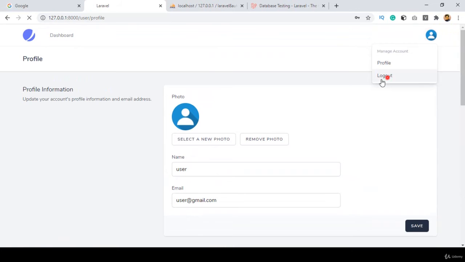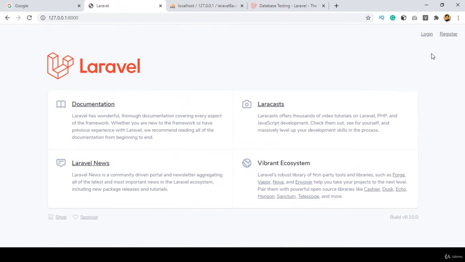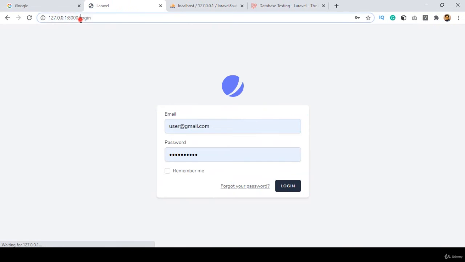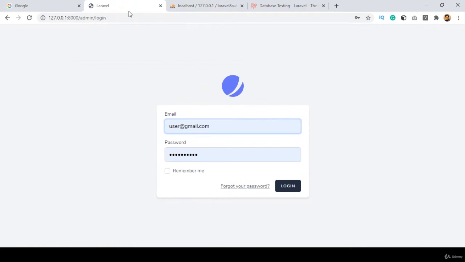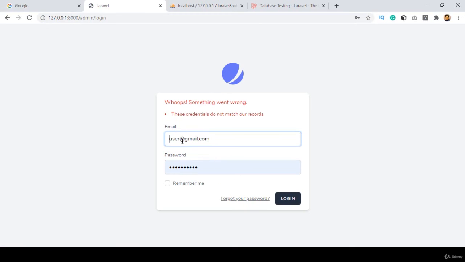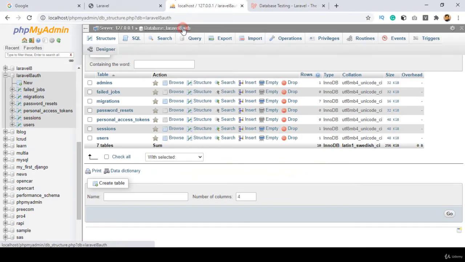So now I want to access our other dashboard. That means the other dashboard as admin login. Now let's check both of these, /admin/login. And now if I use the user in the admin login area and click login, now you can see it's showing that error. Because right now we are using another auth, that is our guard as the admin, right? So now here we have to use our admin.